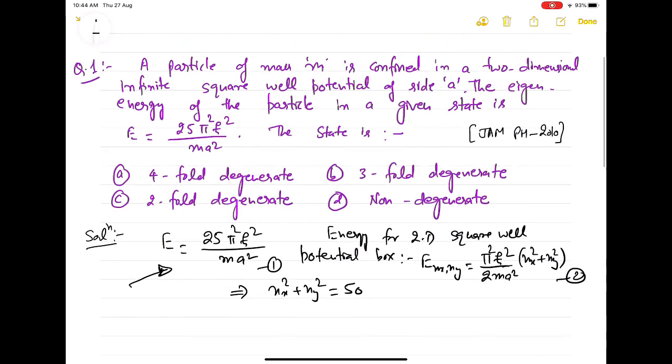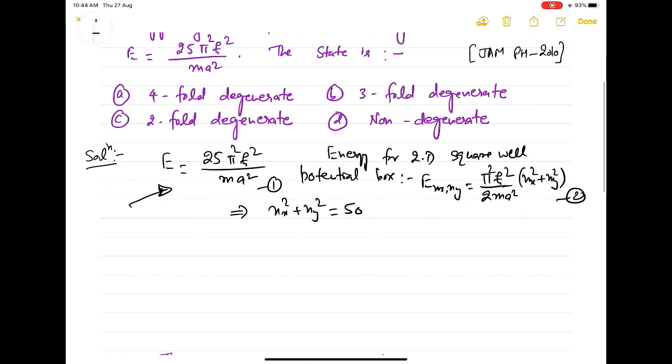We have been asked whether this particular rigid state is twofold, threefold, fourfold degenerate or non-degenerate altogether. So to that we have to find out what are those pairs of nx and ny that satisfy this equation. We can see that if we see what are the allowed values of nx and ny, nx and ny both are allowed from one, two, three, up to infinity. They are integers and they start from one, they don't start from zero because in the derivation itself we see that if we put nx equal, nx and ny zero, then we have a function vanishing inside the box which is not permitted.